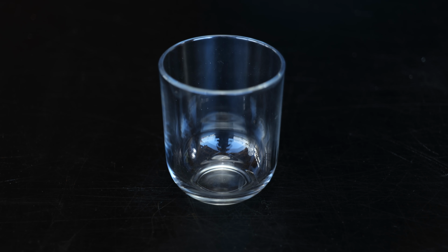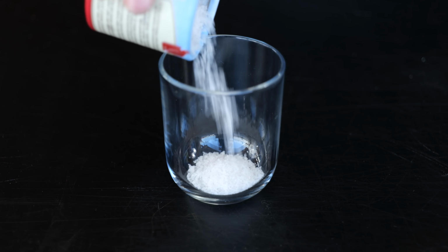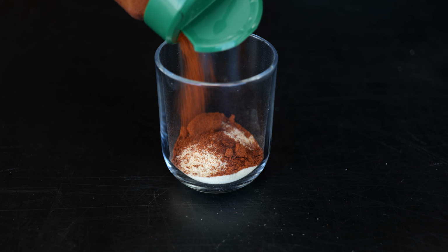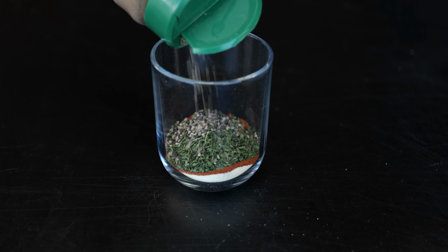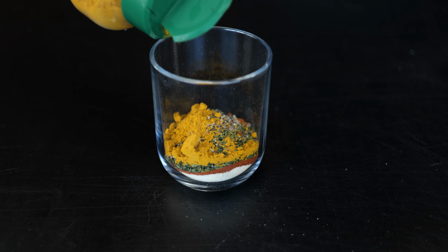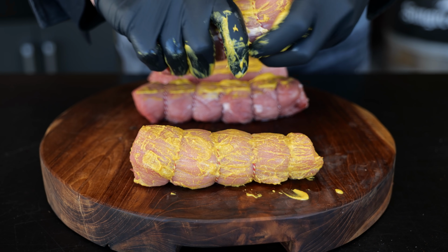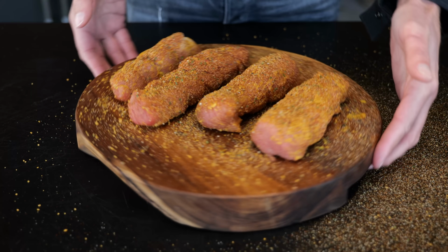Now we're going to add flavor, so we'll start by making a rub, which consists of 1 part fleur de sel sea salt, half a part garlic powder, half a part onion powder, 1 part paprika powder, half a part dried parsley leaf, 1/4 part ground black pepper, and 1/4 part curry powder. Mix that all up and put your shaker cap on. Rub your pork tenderloins with mustard and sprinkle on the barbecue rub. Time to fire up the barbecue.